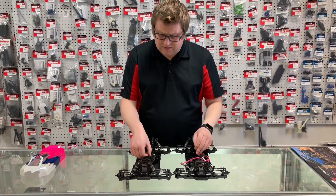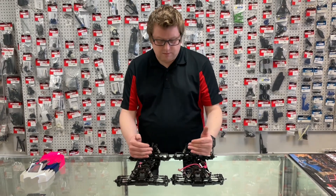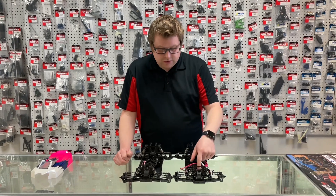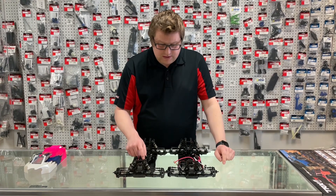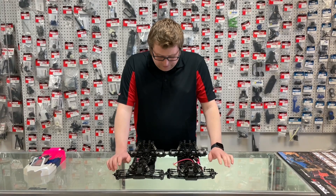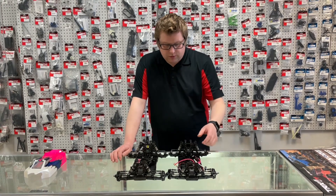Another difference is how far forward the weight is now. The center rear drive shaft on the new car is 117 millimeters long; the old car is 111 — so they actually moved that weight forward by six millimeters. Your front drive shaft also changes a little bit in length: the new one is 65mm and the old one is 79mm. So they kind of shifted everything forward a little bit.